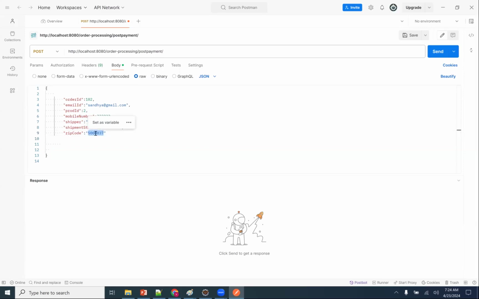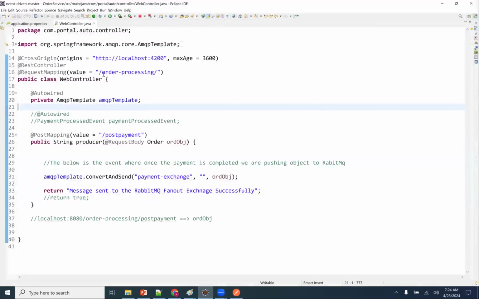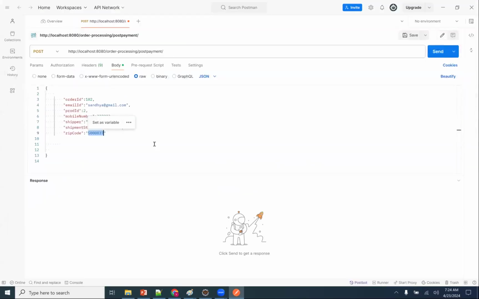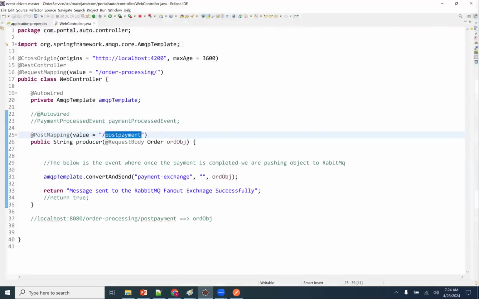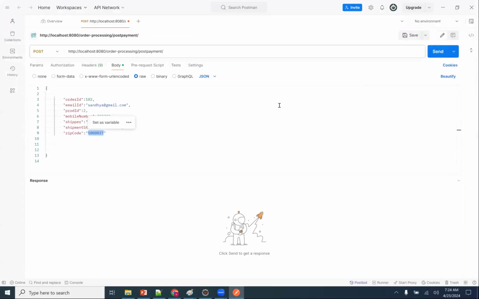That is my post processing logic. So what I'm doing, sir, is hitting this particular order processing API with respect to post payment. That's it. I create an event for this, and the rest of the things will be taken care of automatically. So let me hit this.